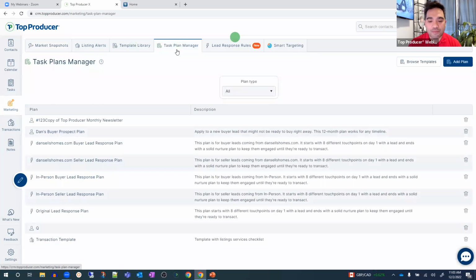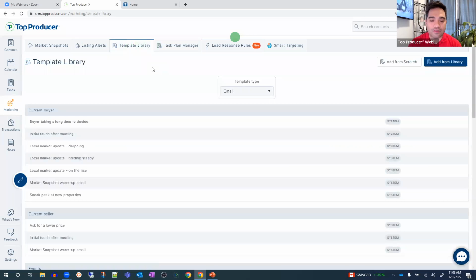So instead of action plan, it's called task plan. A little different terminology, but it's the same thing. The ones that you're going to create are in this Task Plans Manager. So template library, task plan manager, make sure you write those down in case you need to go back to this recording and know what to look for.